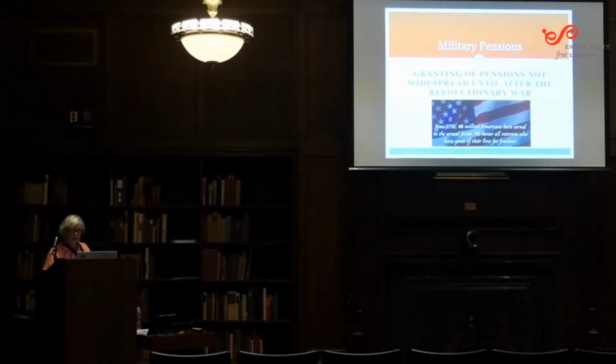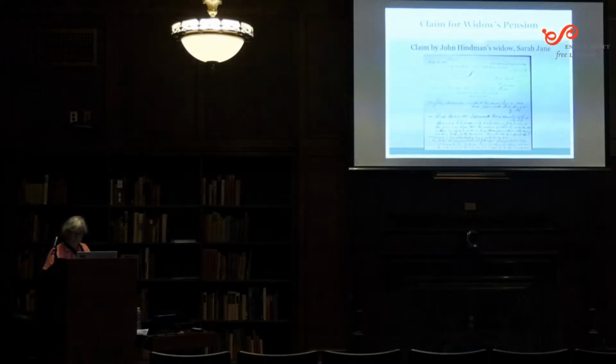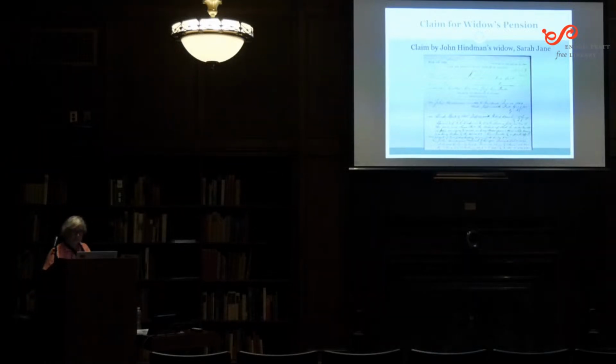Now, pensions were not always granted, and that didn't really come into existence until basically after the Revolutionary War. And that's how sometimes we find out about the widow and the rest of the family, by the claim, and they indicate the names of the family members, residents, land may be owned or being petitioned for.